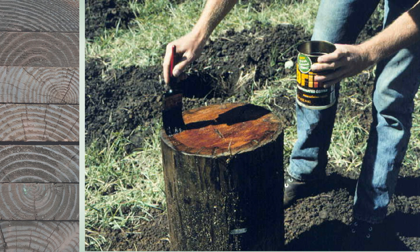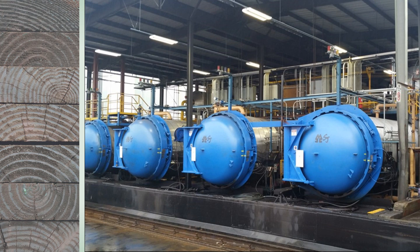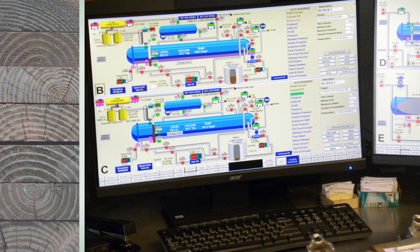There are some simple ways of treating wood. The most common that people think about is brushing preservatives on the surface of wood. This is not a bad thing to do, but it's not very effective — the preservative doesn't penetrate very far, it sits on the surface, and it's really more of a prophylactic treatment that will protect the wood for a short period of time. Instead, what we look at are pressure treatments, which involve a large metal vessel that can take pressure and vacuum, and we use it to force preservatives inside the wood so that you get much deeper penetration and a deeper protective zone, making the treatment last a lot longer.